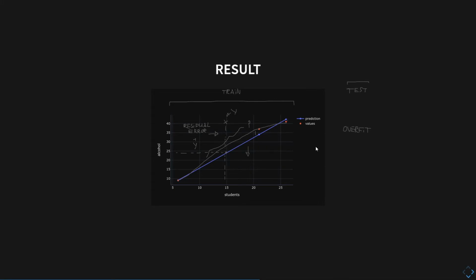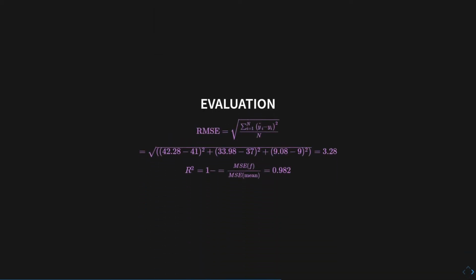Now, partly we can overcome overfitting by just collecting more data so that we have less of a tight fit, but there are always parameters that will cause a model to overfit, and this is something that we'll also go into in the next lecture. Now, just to show you the evaluation, again, normally we would have a test set on which we would want to run this, and we don't run our evaluations on the training set, other than maybe seeing if the model fit is good. But it won't tell us much about the predictive power on new data. It will only tell us something about the prediction power on the existing data.